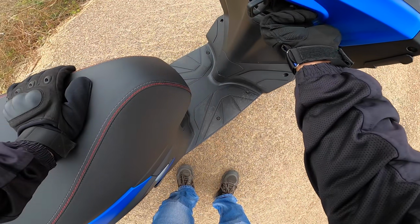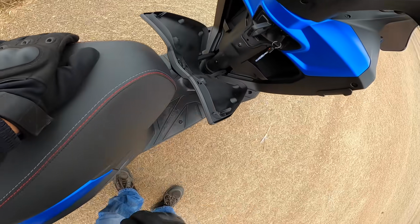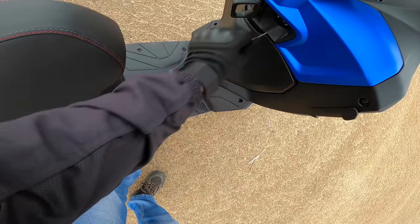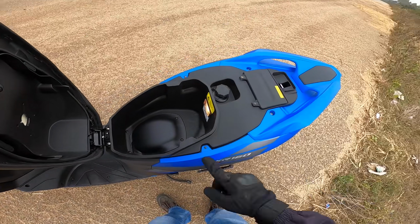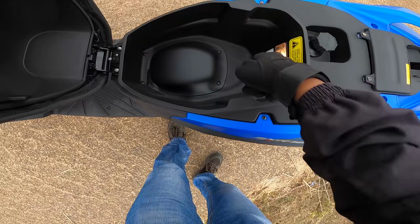So if you press the key, this thing opens up. And there is a charging port over there, and you can keep your vehicle documents and all those things, and you can very well keep your phone also there when it is charging, and use the same key to open the underseat space. So the fueling comes over here, it is not outside. And here you can see a small light, which is a nice feature.